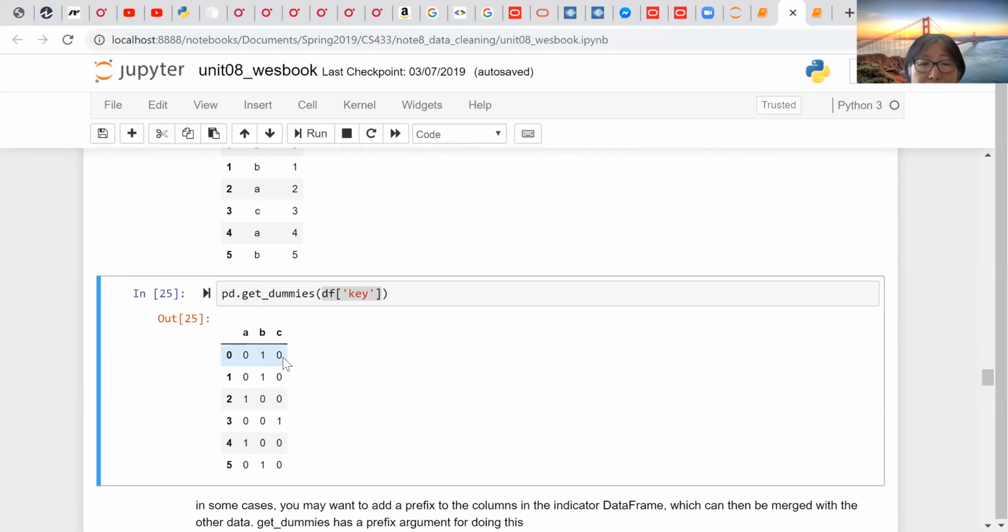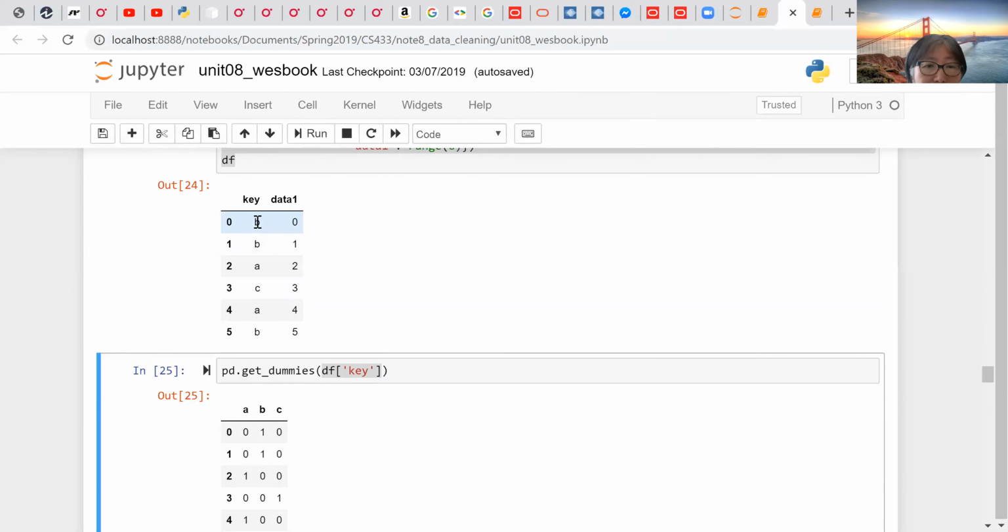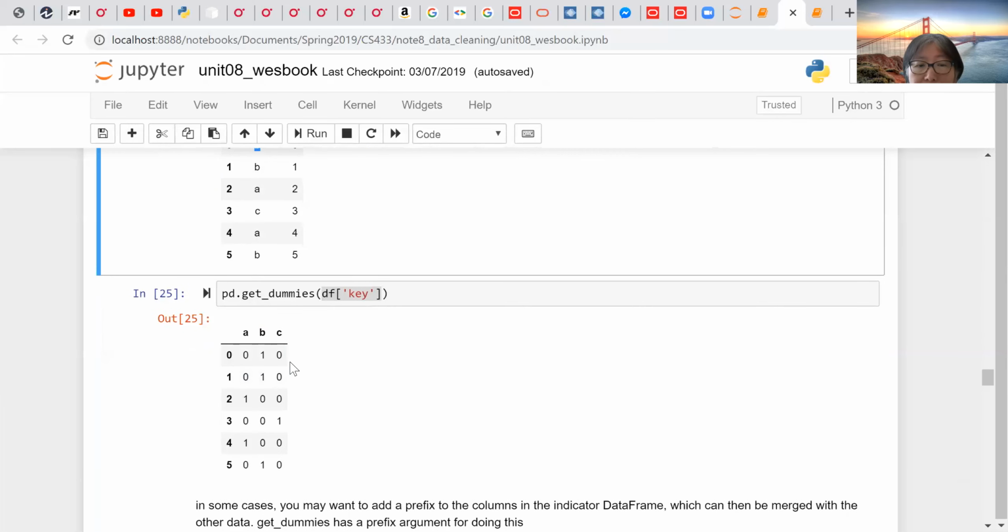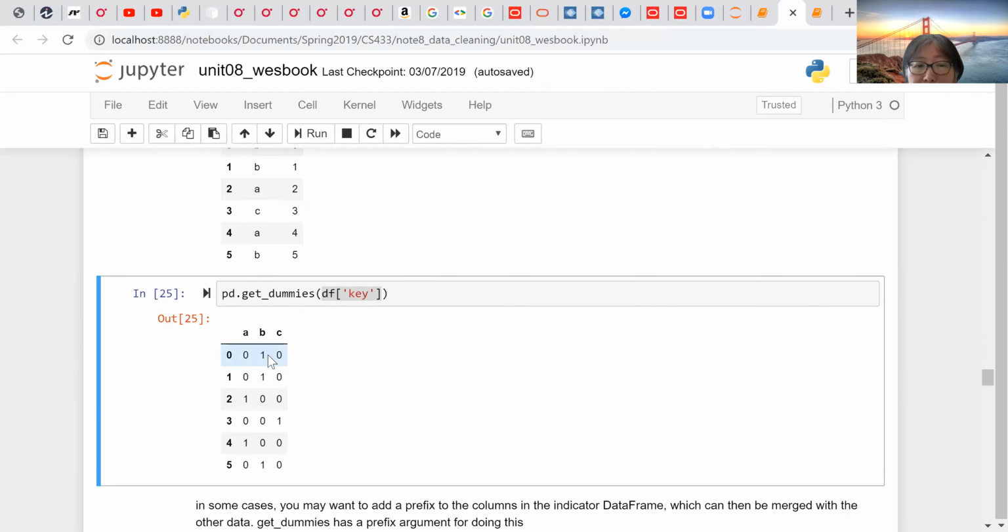And with the three columns, let's take a look at the corresponding values. For the first row, the original key is B. So what get_dummies will return you is 1, because you do have B. If you do have that value, then the value at that corresponding row and column intersection will be 1.